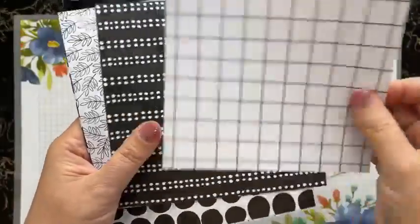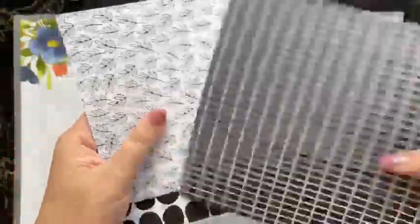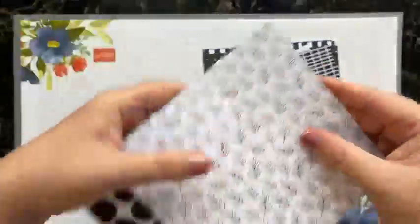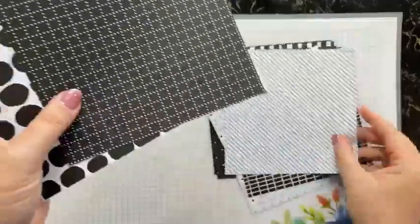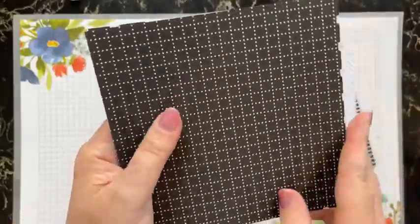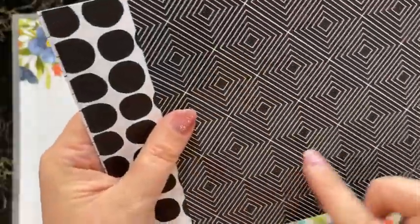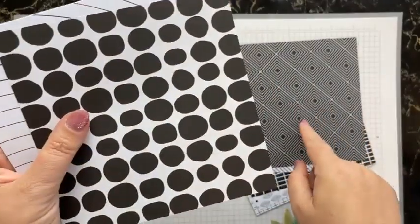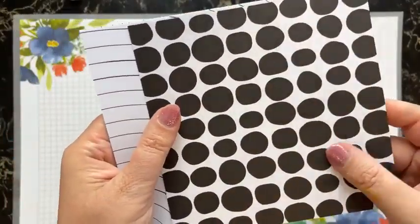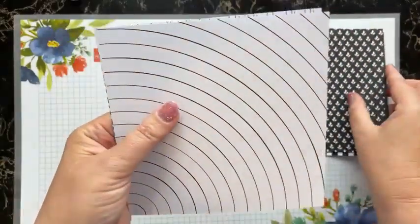And check, like stripes, but you can colour the leaves in if you wanted to. Got some black and white other leaves, and some stripes, so you could colour your stripes. Hope you're not getting dizzy with me doing this. Then you've got some black, and this really reminds me of the 70s. There is a piece of art one of my aunts used to have. This one's got some leaves. You could also colour these leaves in with your blender pens or your Stampin' Write markers.